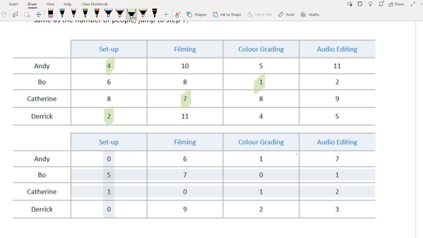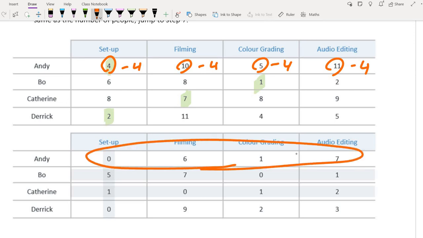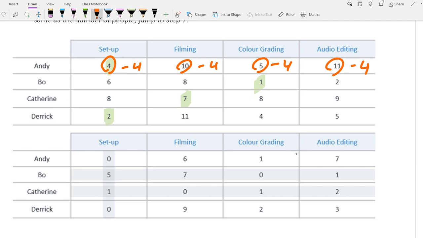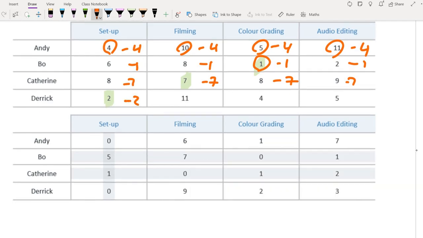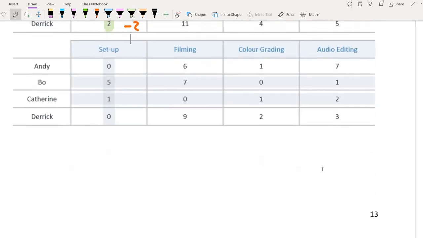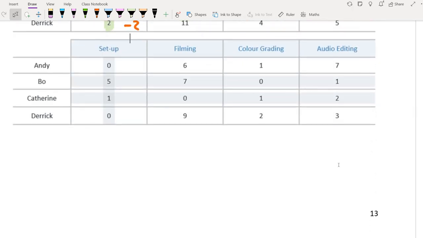So once we've done that, what we need to do now is subtract this number from all these numbers in this row. So -4 here, -4 here, -4 here, -4 here, and then you'll end up with these numbers, and you'll have a 0 because we obviously subtract this number by itself. And you do the same thing for the next row. You have the 1, so you -1 on every number. Next is 7, so -7 each number, and lastly the 2 as well. And then this table is what you end up with.